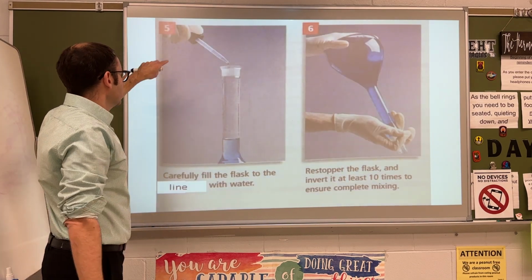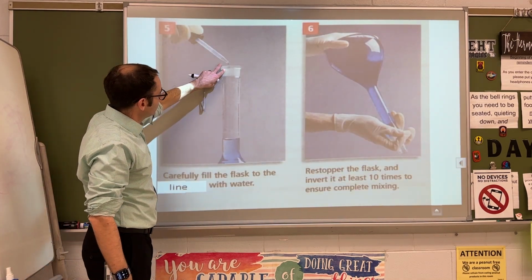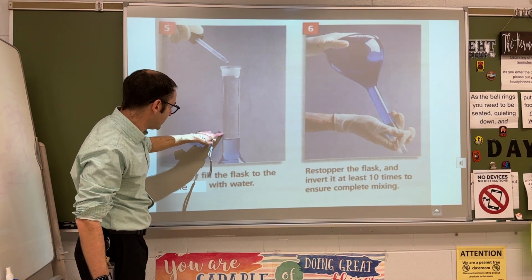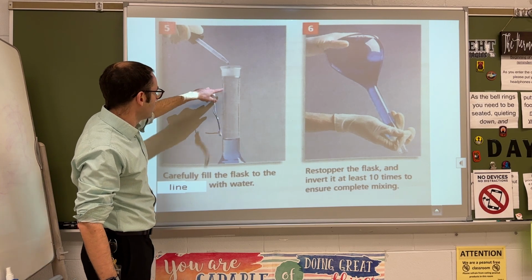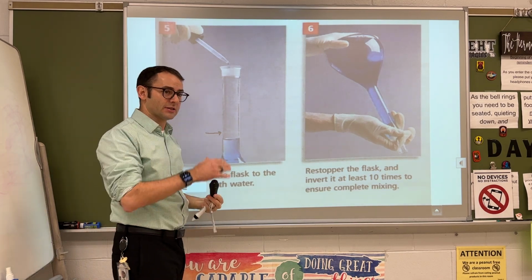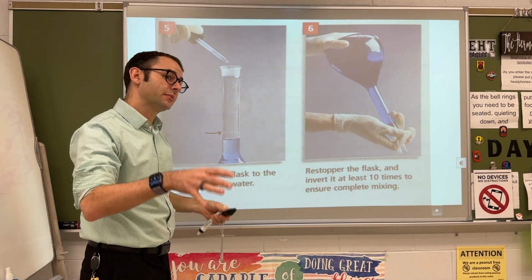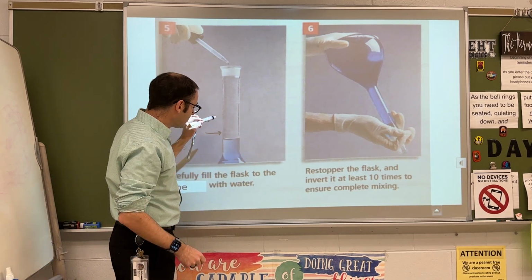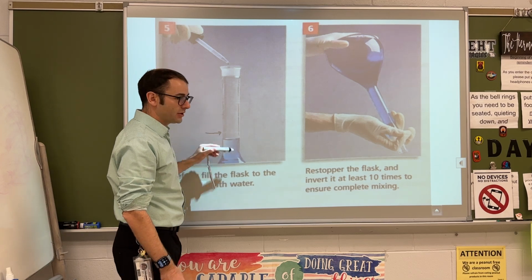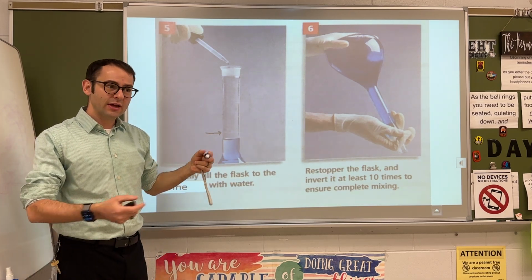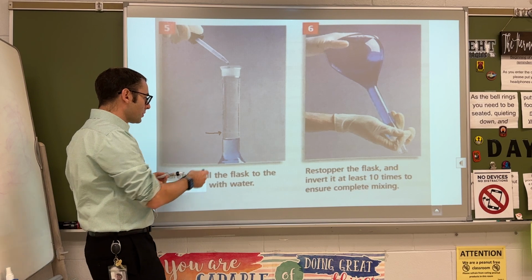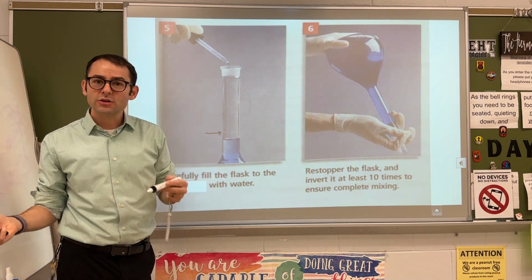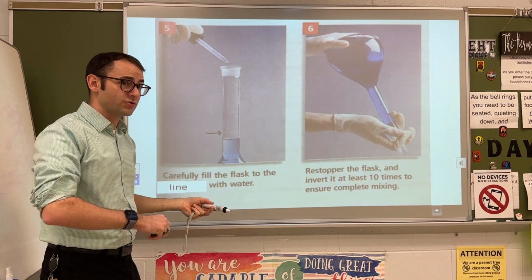Next up, you're going to add distilled water to get it up to the line. I know you guys might not be able to see it on this one, but the line is right here. So they're adding water drop by drop in here to get it to that line. This may seem ridiculous, but it's really important because theoretically, if you go over this line, you can't recover that. You can't take water out of it. So the problem is now it'll be a slightly lower molarity than we're looking for. So theoretically, we need to pour it down the drain and start over.